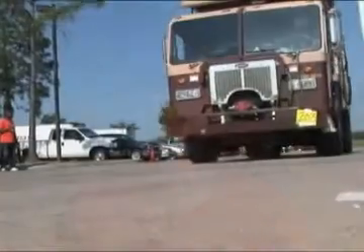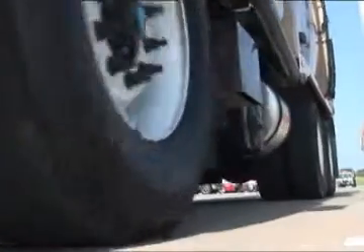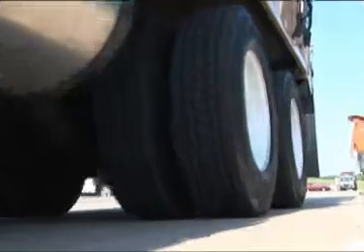Working in a smelly environment, a hot environment — when it rains, we don't shut down. When it's hot, we don't shut down. When it's dark and windy, we don't shut down. These guys are in the elements every day, so today they get to show off that and show pride in their work, which they do every day. The people of Polk County should know that these guys take pride in their work every day and are very happy serving the citizens of Polk County.